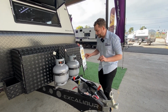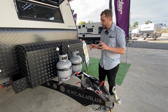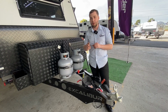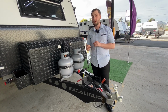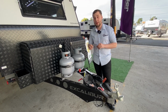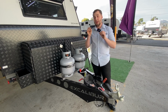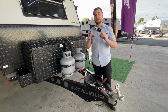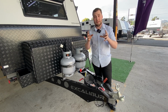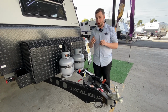Now, the Excalibur range, especially all the Crusaders, features an Intel Engineering chassis. The Intel Engineering chassis is a solid foundation chassis with a 450 MPa grade of steel, all Australian steel, so that we can guarantee. It is a 3mm steel chassis as well. It gives a slight flexibility with a high strength and a lightweight application that allows the caravans not to be so overweight, but to have a massive amount of strength factor and a good subframe to be able to actually mount an award-winning caravan onto.